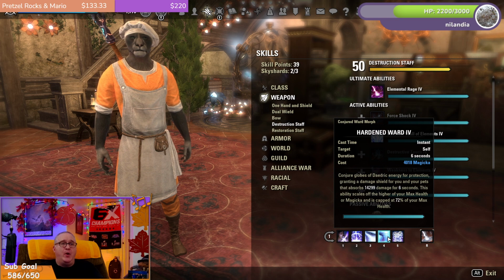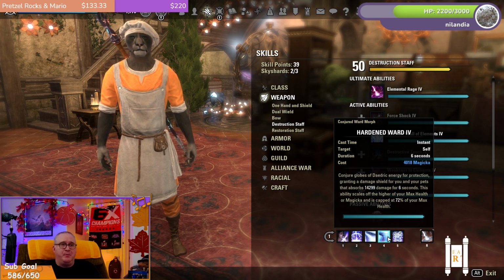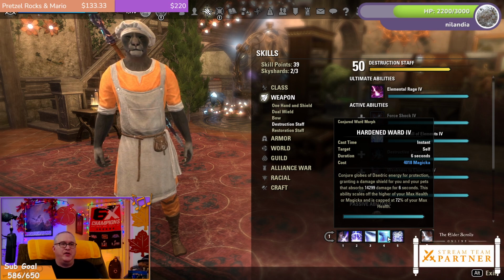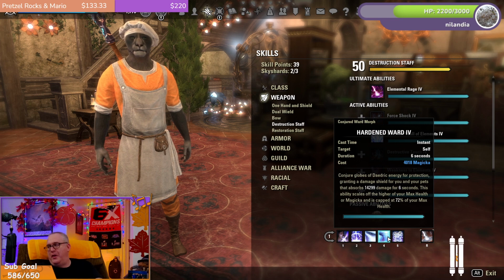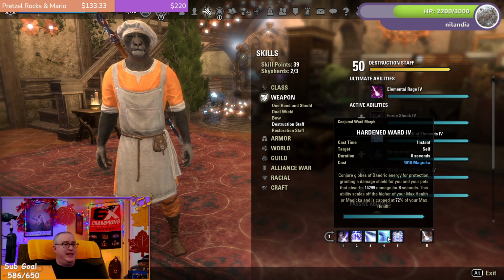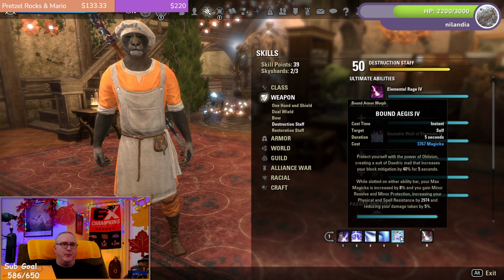Hardened Ward, this now is our kind of our shield. We got a damage shield for you and your pets that absorbs 14,000 plus damage for 6 seconds. This ability scales higher off of your max health or Magicka, which is going to have a lot of Magicka in there. It's capped at 70% for the max health. So we got that in there for our protection. So if you look like you're going to get hit real hard, there's going to be a certain situation, boom, you hit that button, you're all good to go.